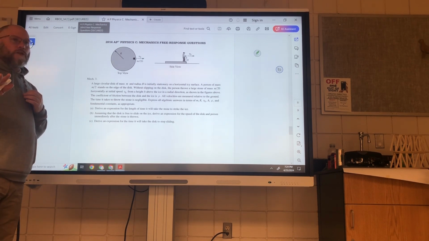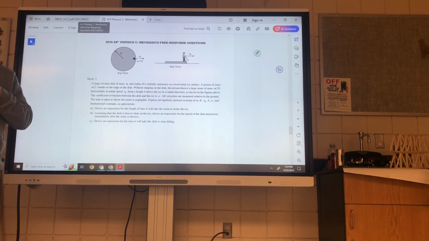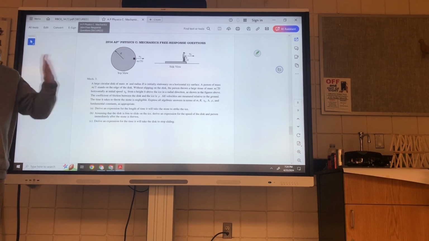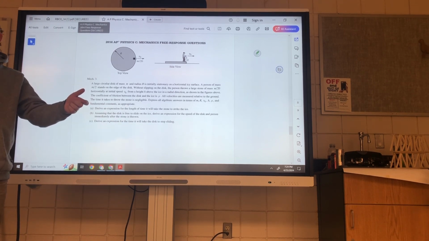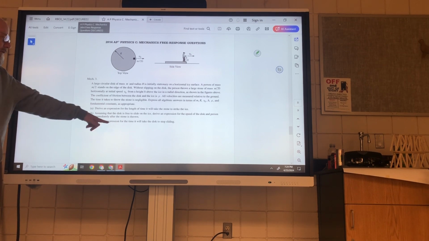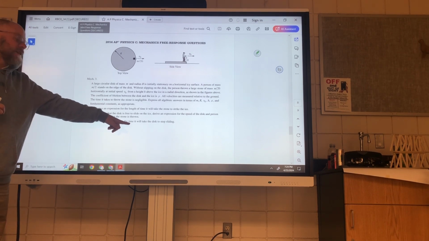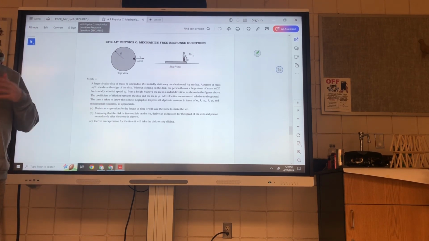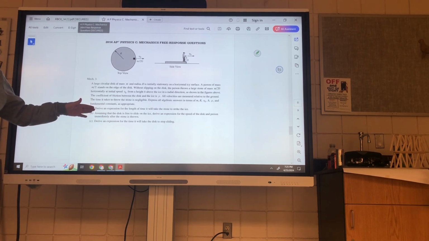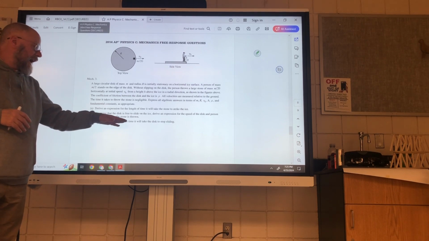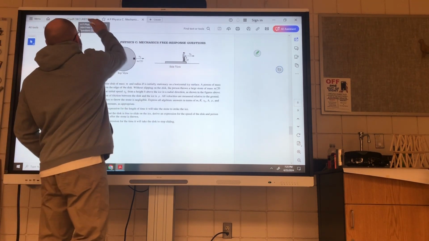Now, there's two ways to do this. You could consider this as a kinematics problem where you'd have to draw the force diagram, figure out the acceleration via the force diagram, and then use a kinematic expression for the time. Actually, that's the only way you can do it because it wants to know the time. If you want to know the distance, you could use energy, but because it wants to know the time, I think you're stuck with kinematics. Is that cool? Derive an expression for the time it will take for the disc to stop sliding. Okay, what does it say?